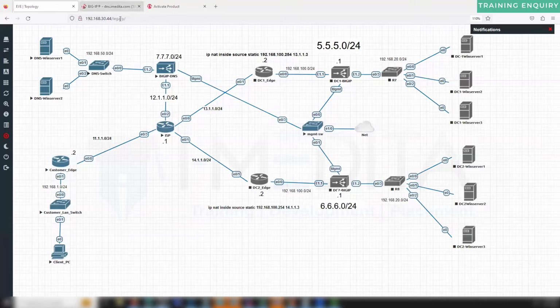Then the next thing would be to add your nodes. I'm going to use this DNS as an LTM initially. I just want my BIG-IP DNS to perform the load balancing. It receives the DNS request and works as a proxy for the DNS request. And then it forwards those DNS requests over to these backend servers, and it should perform the load balancing between them. As of now, let's say I've decided to configure a listener with the IP address 7.7.7.7. Let's decide to have this IP address on the listener.